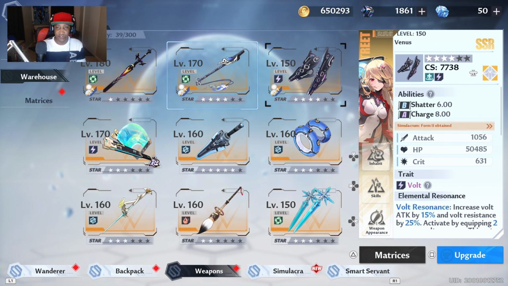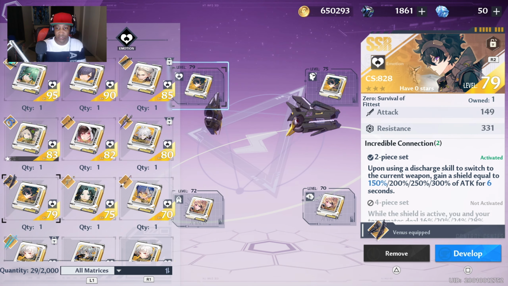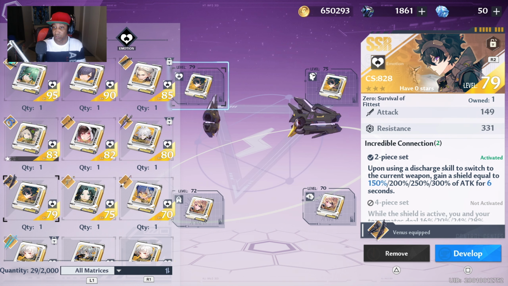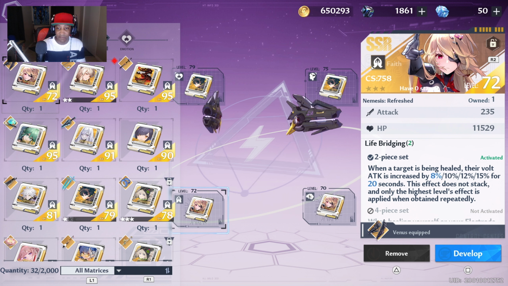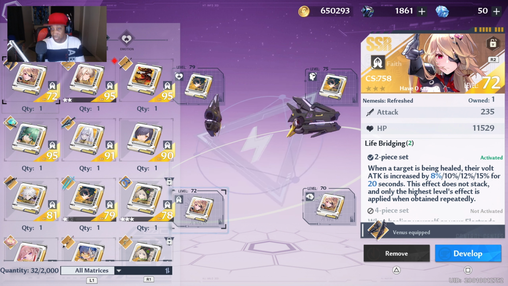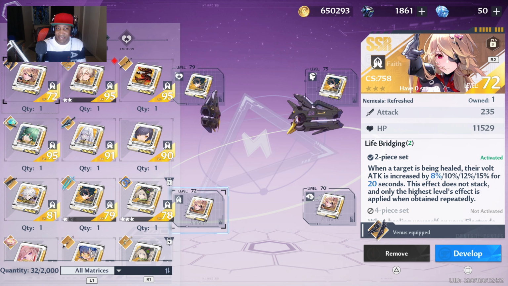So as far as Nemesis matrices go, the ones that I use: 2-piece, using a discharge skill to switch to the current weapon gains a shield equal to 150%. I love having shields in this game. And then I've got the 2-piece Nemesis. When the target is being healed, their volt attack is increased by 8%. So I don't know, I guess that's okay.